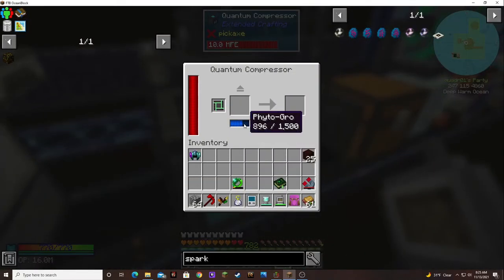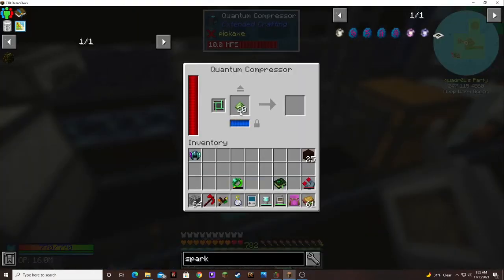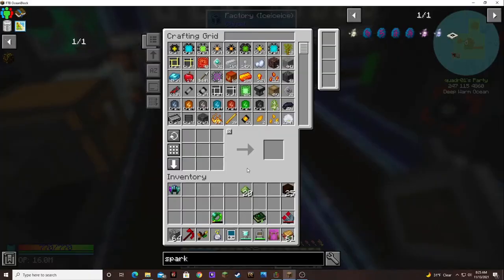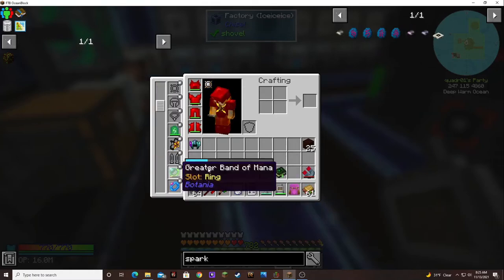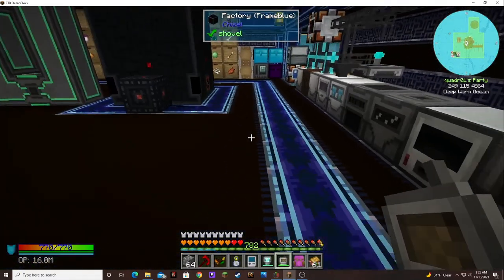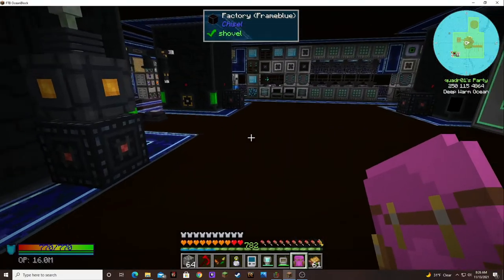And then when it gets to 1500, I can take it out real quick because it takes it a while to craft. Awesome. Take that out. Because it used up all of it. Oh yeah, while we're over here, let's go ahead and throw that in there. Put the helmet away.